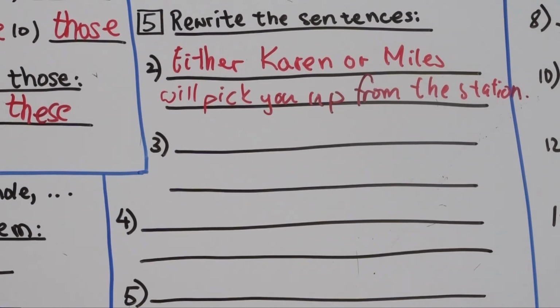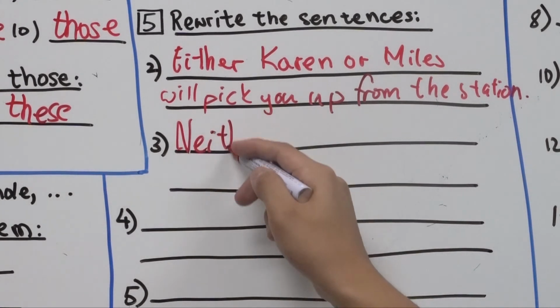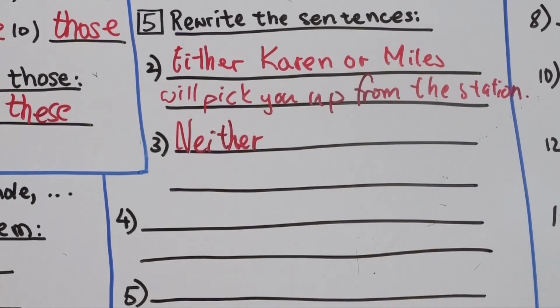John hasn't been to Germany and his brother hasn't either. So none of them, right? So John hasn't been to Germany, so not, and his brother hasn't been either. We have the word either here, but we have to change it to the negative, right? So it's neither. You can say neither too, right? Both words are okay.